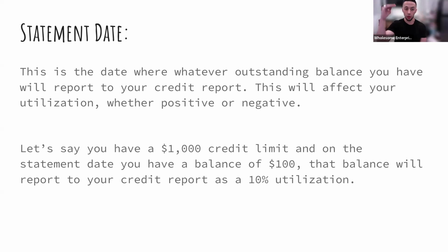So going back to what we're talking about with the due date, make sure you at absolute minimum pay your minimum payment. That way, let's say your cards are maxed out, once you're finally able to pay down the balance of your cards, your utilization will go down, and everything else on the foundation of your profile is good because you maintained your payments. You never missed a payment. Now your utilization is low, your credit's going to skyrocket again. So at absolute minimum, no matter what financial situation you're in, make sure that you pay at least a minimum payment. Utilization can always change, and every statement date is going to update. So just keep that in mind. Just make sure that you make the payment.